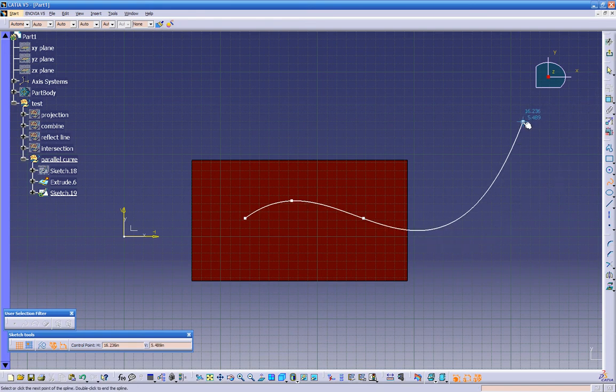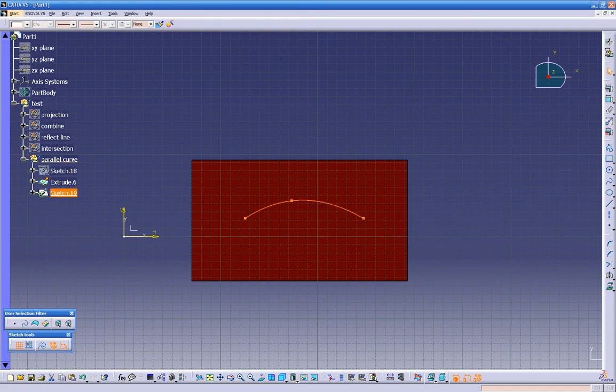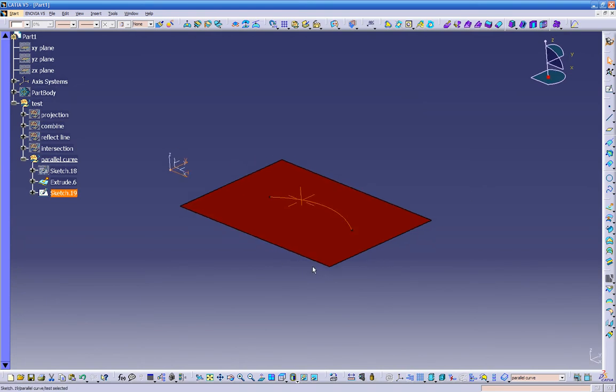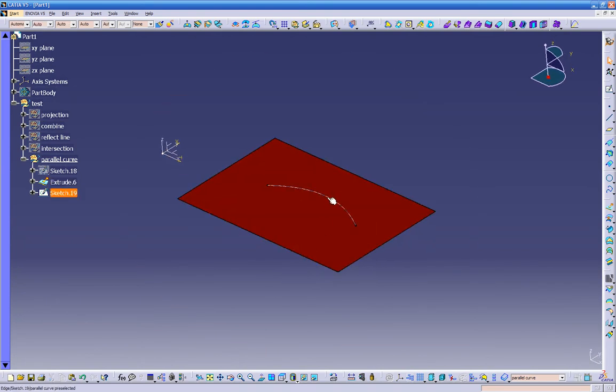Let's get out of the sketch. And I'm gonna create another point. I can create a point on a sketch, so I can click a sketch and make it on this plane and create a point. So let's do it.